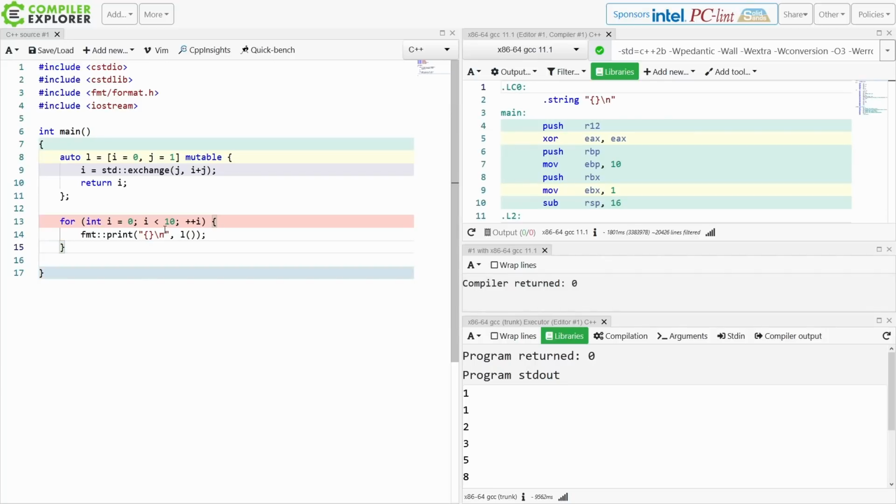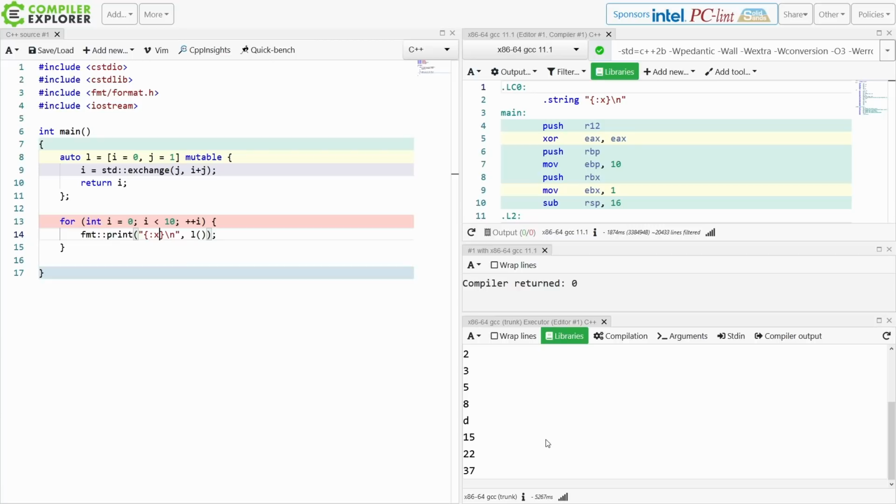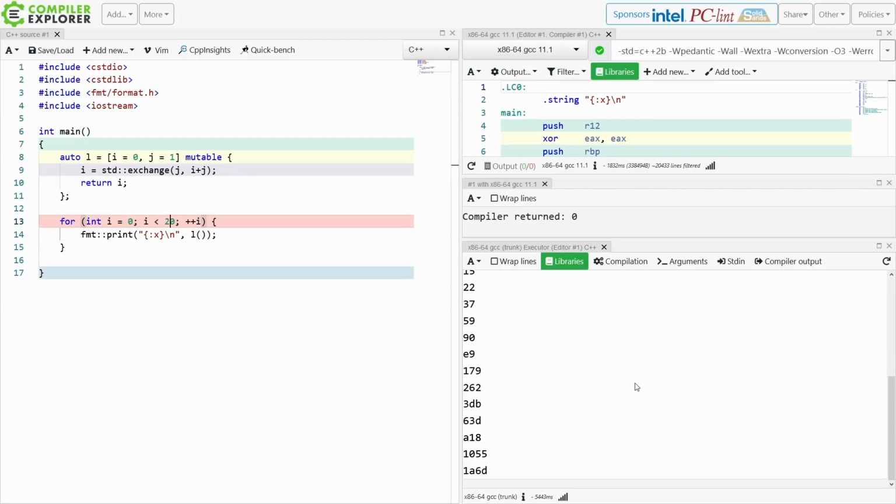We're printing this out with format, or we could do :x here to print this out in hexadecimal format. So we see 1, 1, 2, 3, 5, 8, D, 15, 22, 37. So we're seeing hexadecimal versions of these values now.